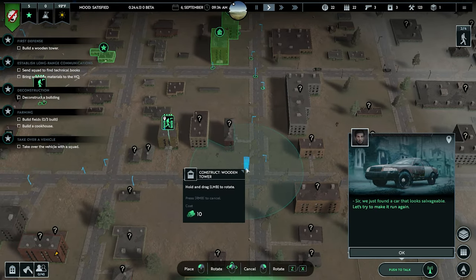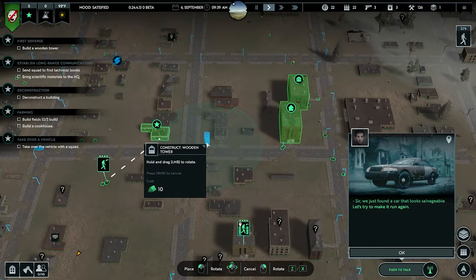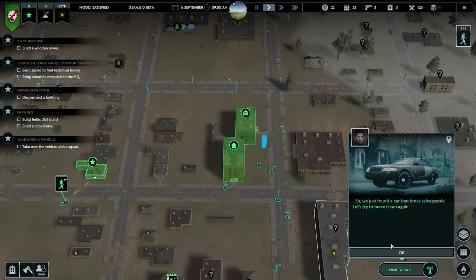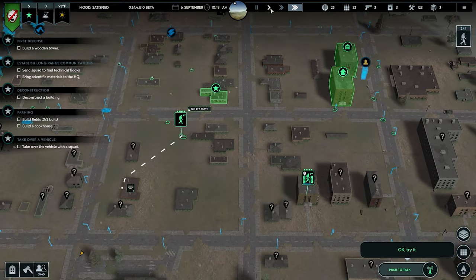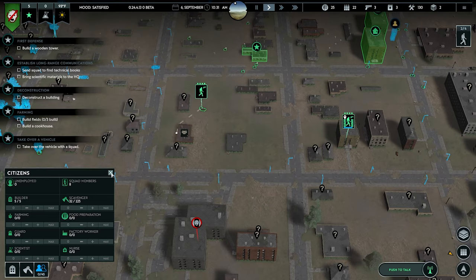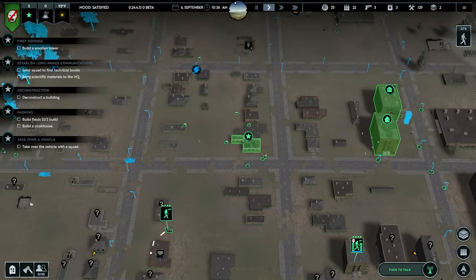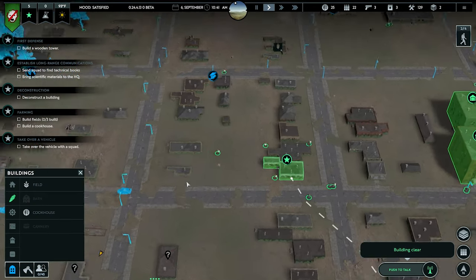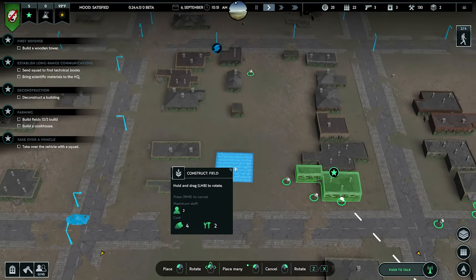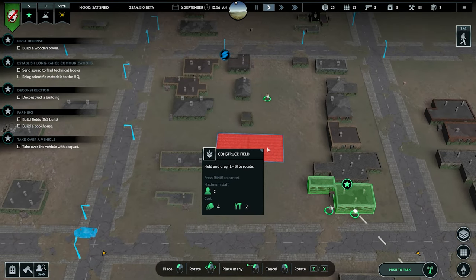Go ahead and build a wooden tower close to our base. We'll place it right here. Okay. Let's do it. Just so we knock one of these things off. We'll also grab some fields. Let's do it. We'll do it here.